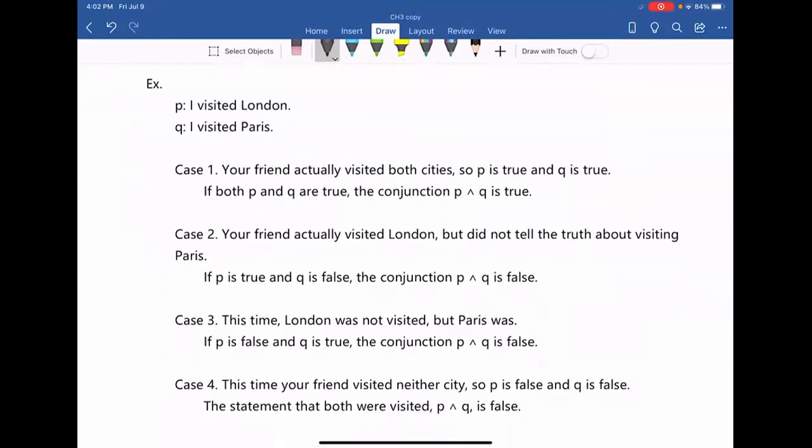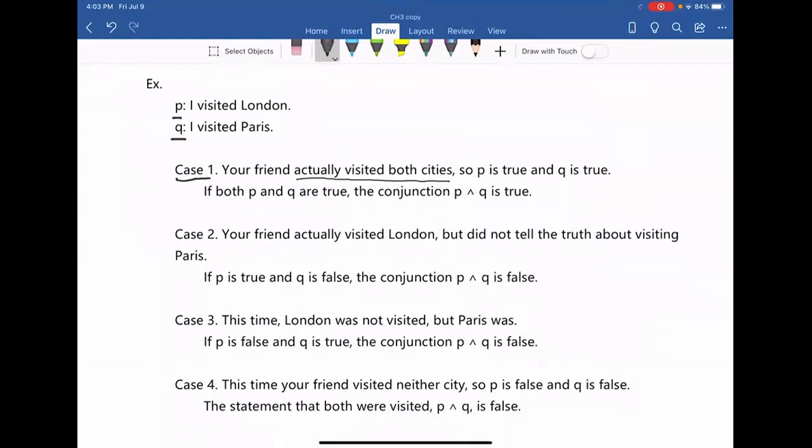First, they list the simple statements. P is, I visited London. Q is, I visited Paris. In case one, your friend actually visited both cities.